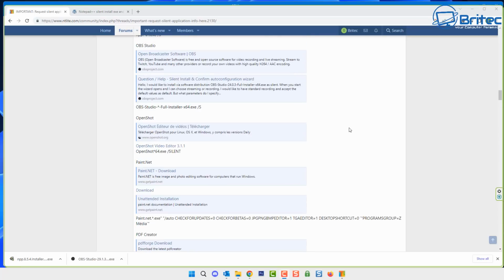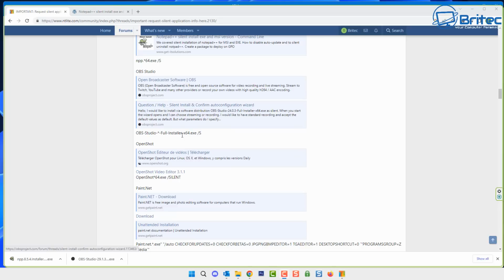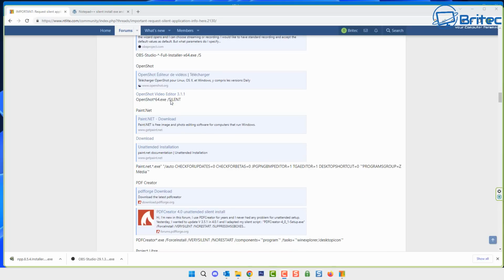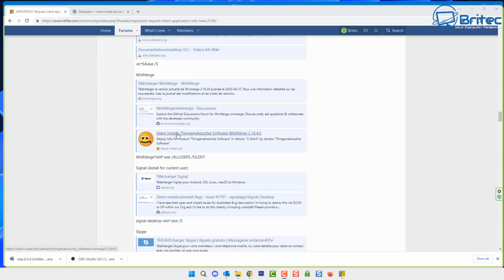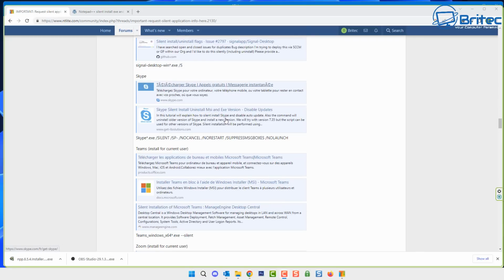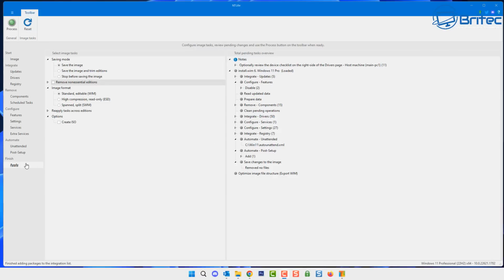You don't want to go through all that palaver. So you can see here on their site, there's tons of them with the silent switches, which will basically install and you can choose which ones you want. You can see the little silent switches underneath. So very useful. This process really doesn't speed up the installation process, so I'll probably remove those and just leave Google Chrome and remove the other ones and have a cleaner install that way. So next up, we're going to go to the apply section.